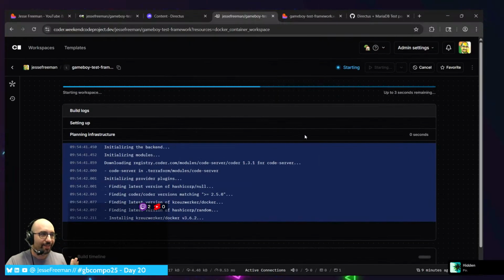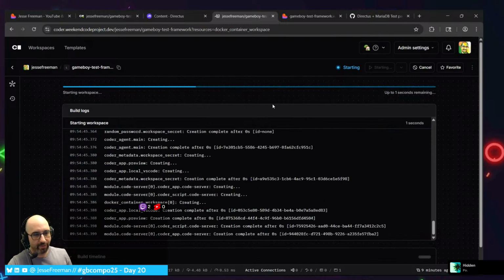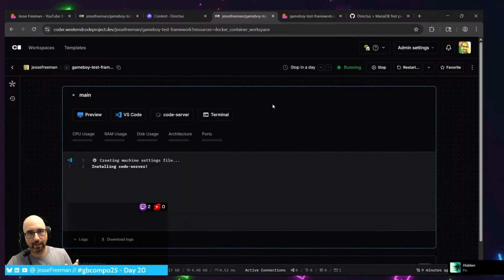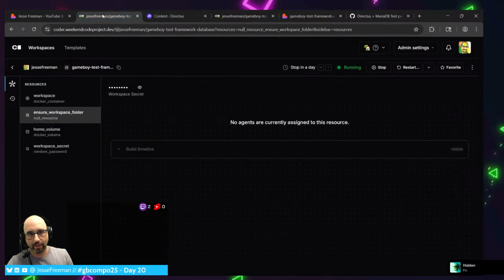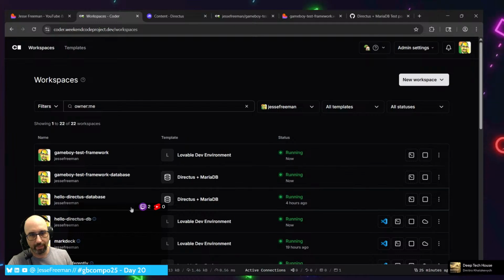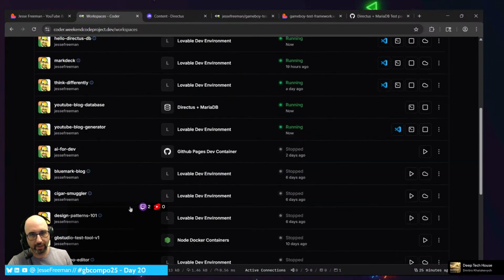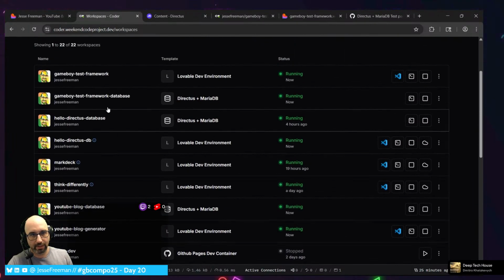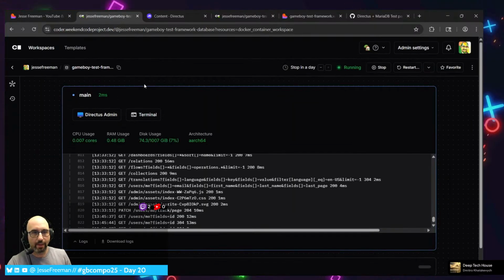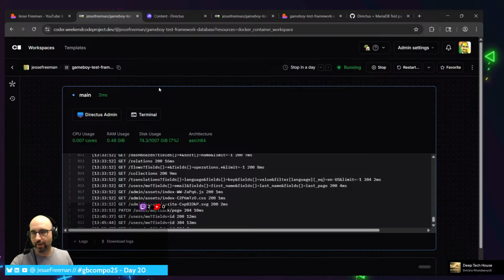Okay, this should now work because what I've done is I told it, go look at this project folder here, which should be Game Boy Test Framework Database. All right, so let me see if I can explain this whole system now.